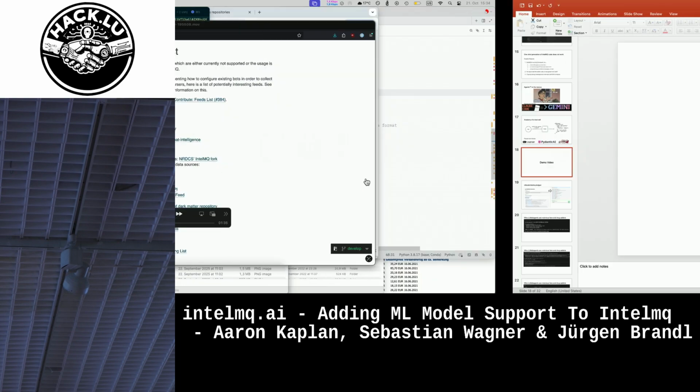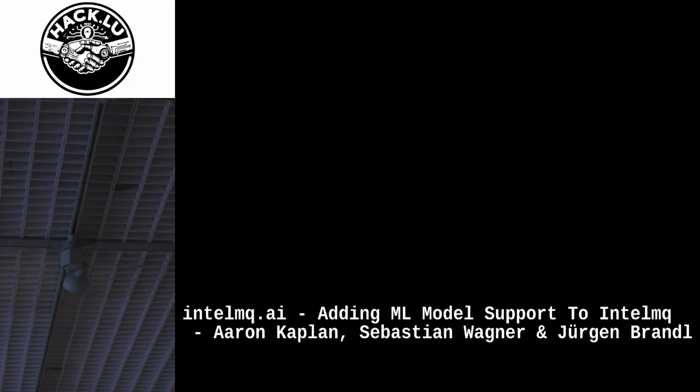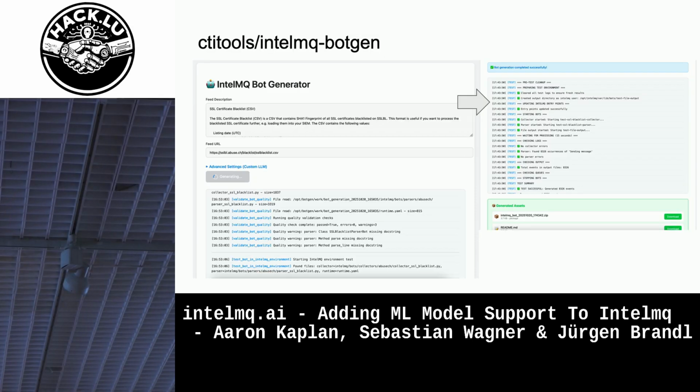So in the documentation, there is, okay, if the video doesn't work, I can show it on here. So basically, it is a web interface. You put in your request to write an intelmq bot. You put in the URL, and then the magic happens, and the blue things you see on the slides are the tool calls. So it called the validate bot quality tool, where it got feedback for the quality of the code.